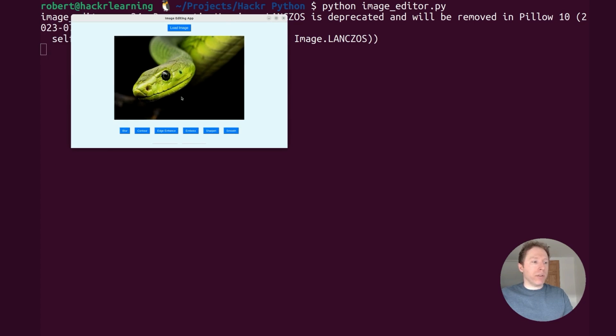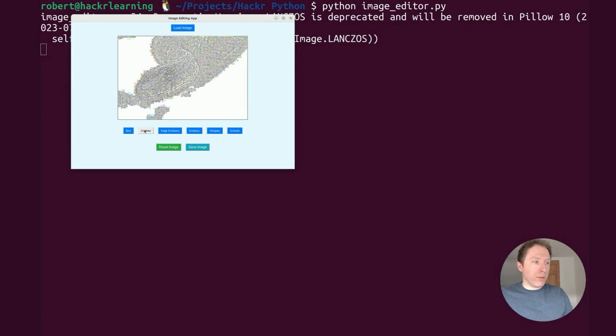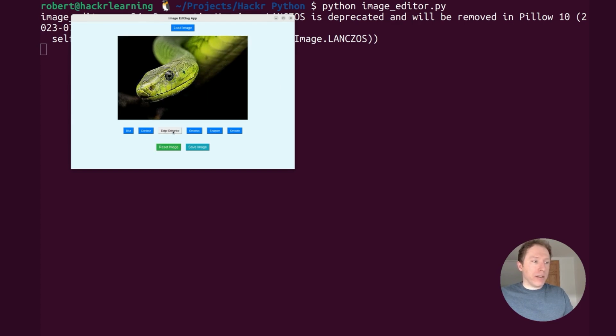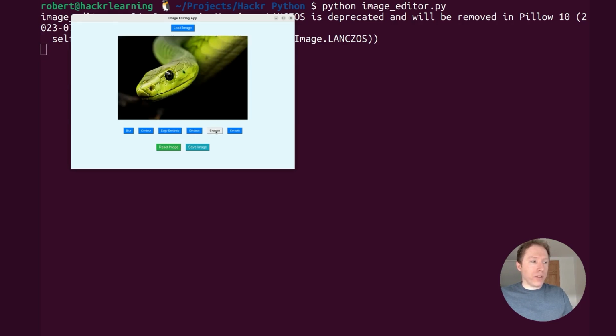So what can I do with this snake? Well, I can do a bunch of different things. I could add blur, contour, edge enhance, emboss, sharpen, smooth, etc. And if I need to see my buttons, I'll just expand the size of the window for a moment. How about we add some blur? Notice how the snake is getting blurrier and blurrier. If I want to reset, I'm back to the original snake. If I want to contour, I can add more contouring. Again, reset, edge enhance. I hope you can see what is going on here. Sharpening and smoothing, and then maybe blurring as well. So in essence, you can do whatever you like. You can apply all of these, and if you want to change mine, you can reset by clicking reset.